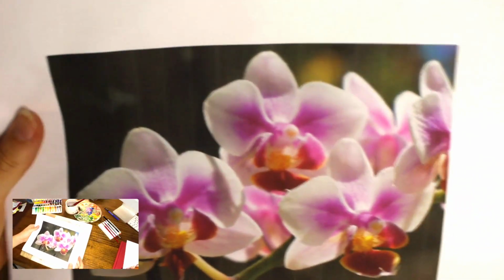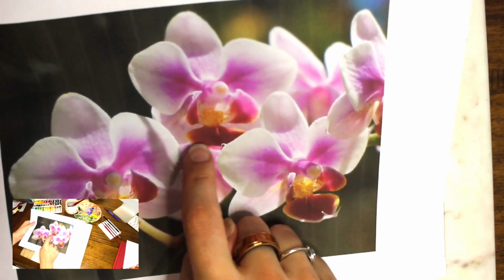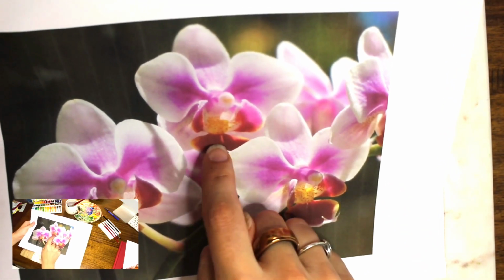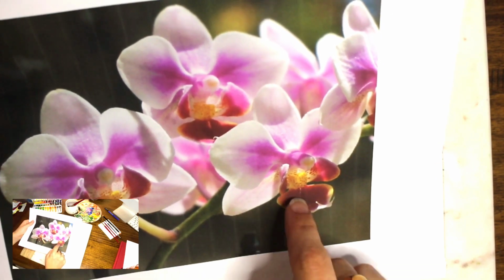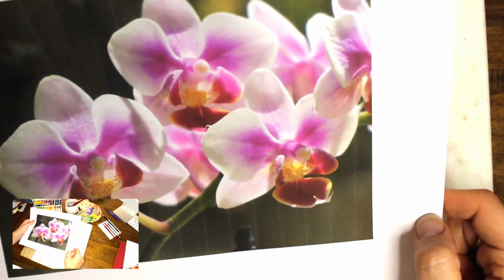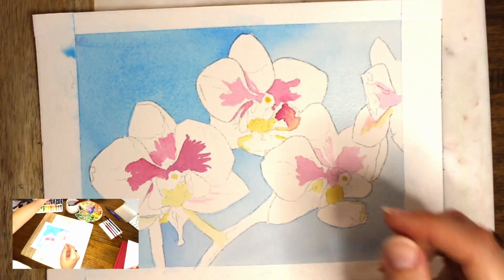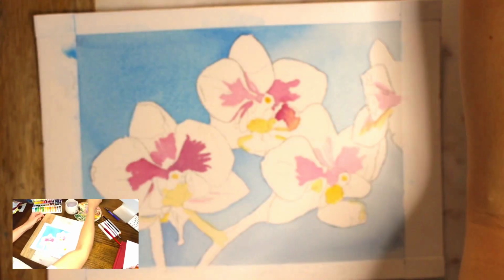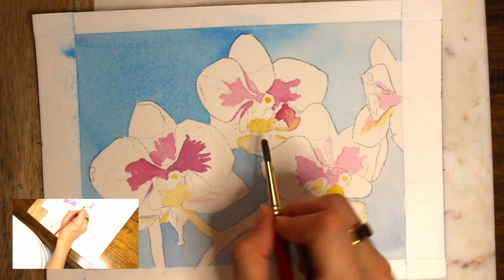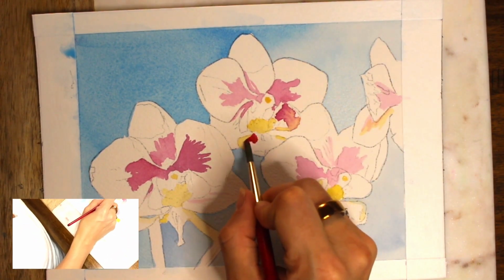While we're waiting for some places to dry, what we can start to do is bring in this brilliant red that's happening right here and in some of these other spots. I'm going to use the crimson red on that, and I'm going to add a little regular red to it. It is really a brilliant red. What I want to do is bring it in here.